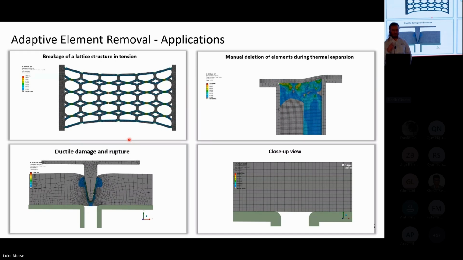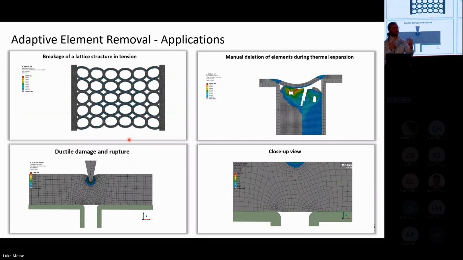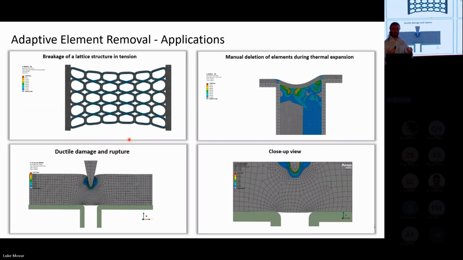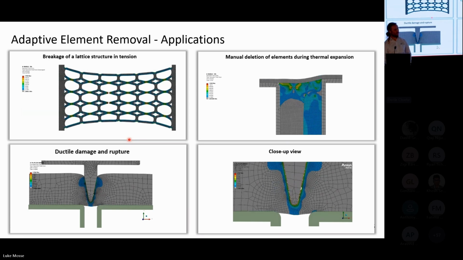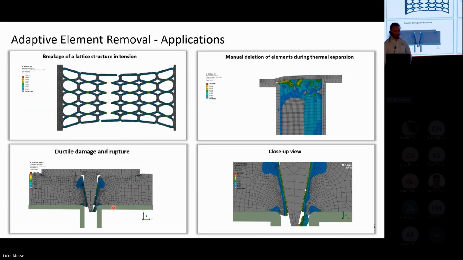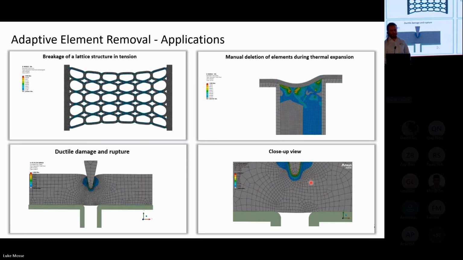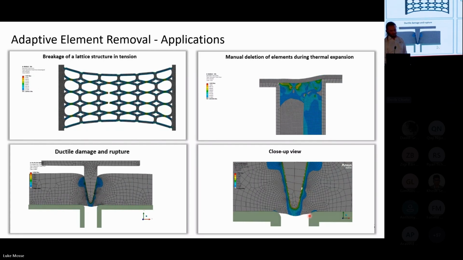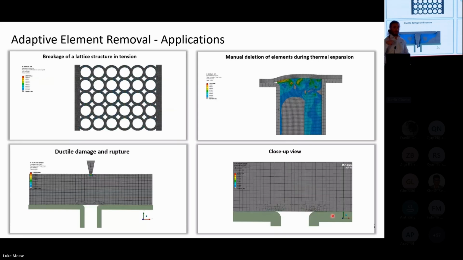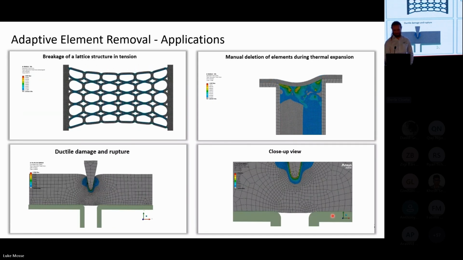But there have been lots of enhancements to the contact behavior. So the newly revealed surfaces, when you delete the elements, now you've got new element faces that have to be involved in the contact. So there's some enhancements to the contact that allow that to work better. So you can get these piercing models. So if we zoom in there, you can see here how elements are getting deleted based on a failure criteria, and this needle or whatever it is continues to pierce through the newly revealed elements.